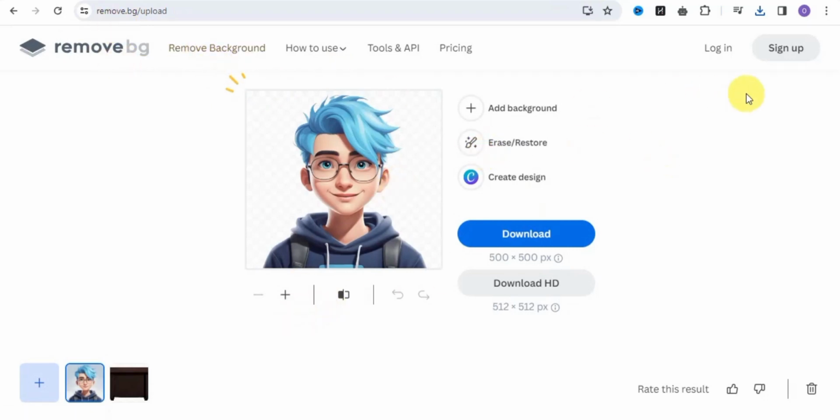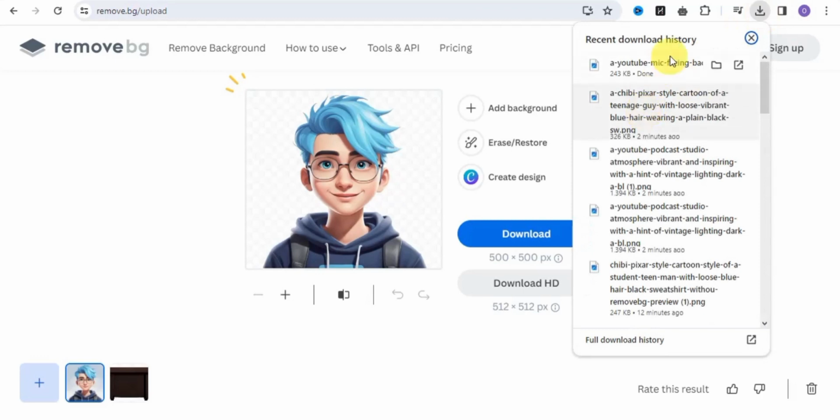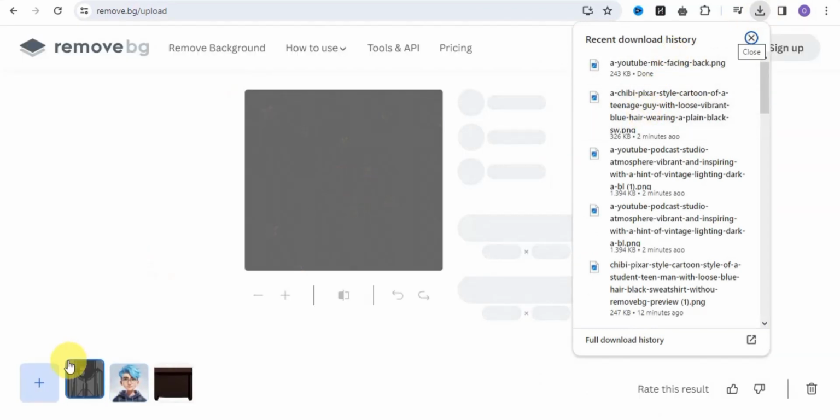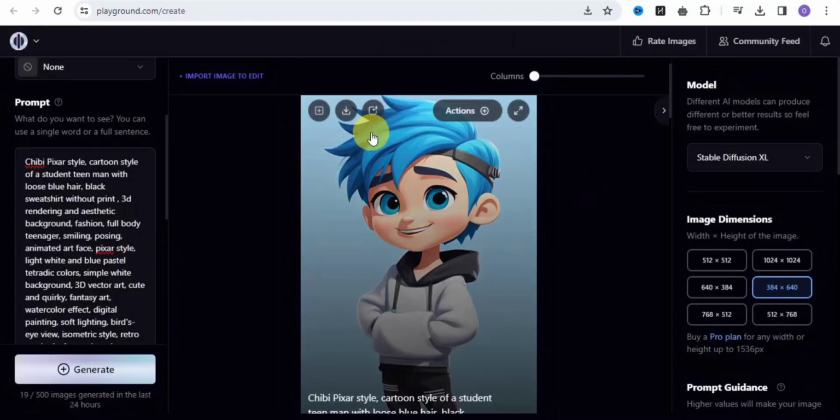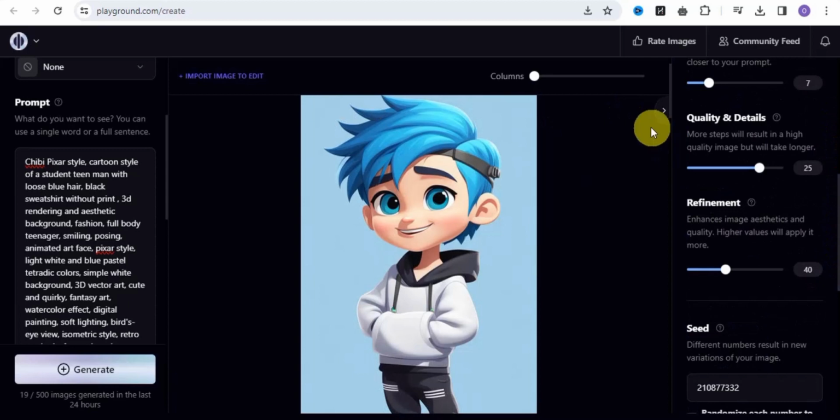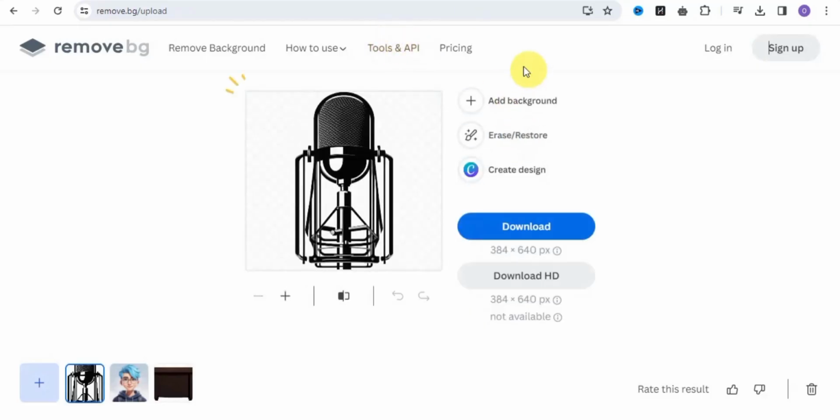So guys, all you want to do is to simply drag in and drop in that particular image, and once you're done, it's going to remove the background within a few seconds. As you can see right here guys, making use of playground.com remove background, I've been able to do this, so you can easily just download this. So you can easily just do this for all of the images that were generated right here on Playground. So either you make use of the Playground remove bg, or you make use of remove.bg. So this is done, so you click on download.